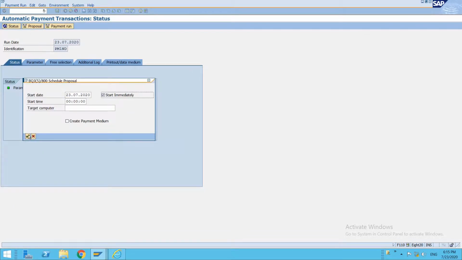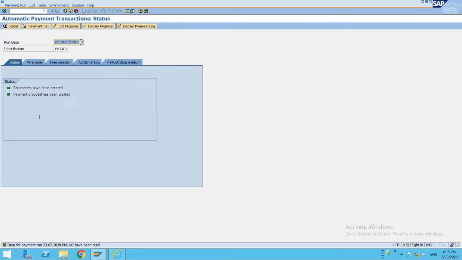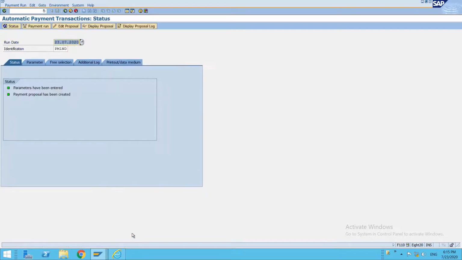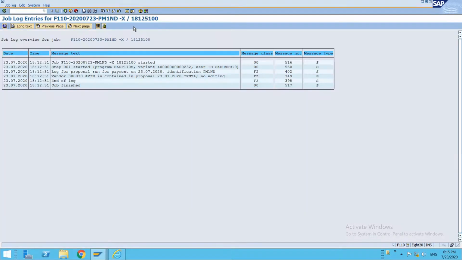Now we will run the proposal. If you see the proposal, we are getting the error that the company codes do not appear in the proposal. Although this error is not very clear, it does not say what the error is actually about. And in the proposal log also, it does not give any specific details on why we received the error.